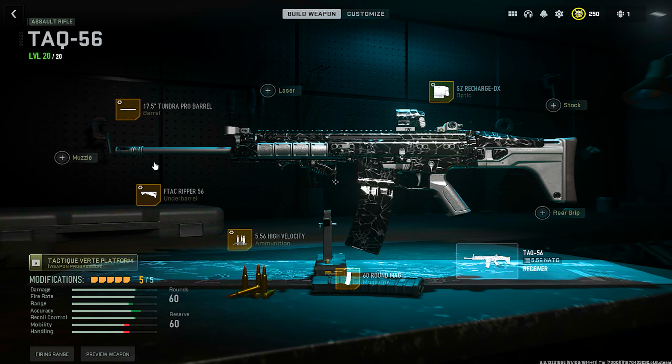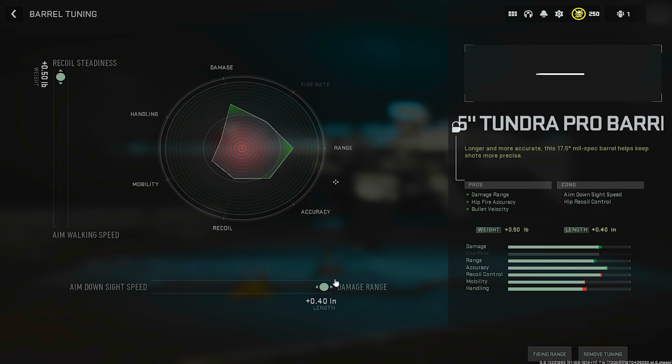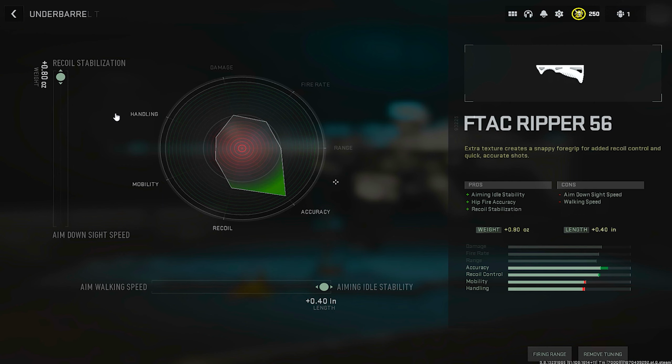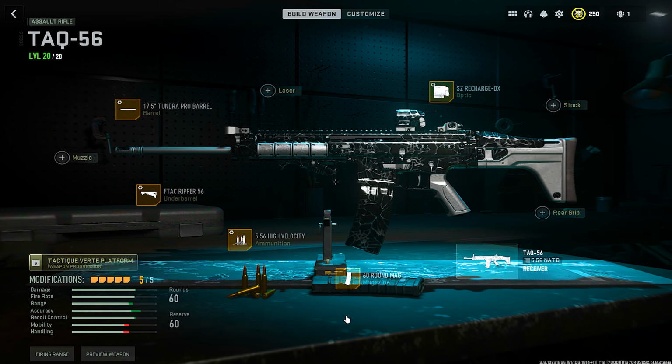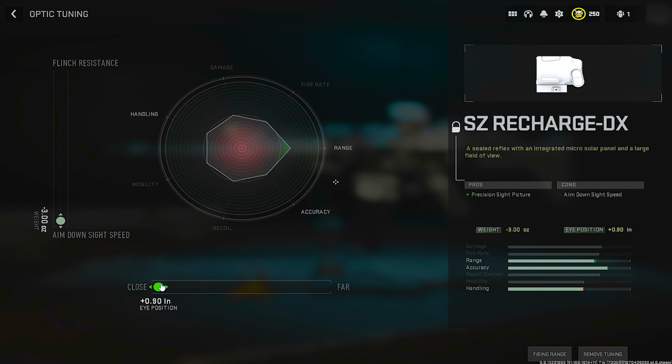Alright, so this is my TAC 56 build. I'll run you through this now. I'm using the Tundra Pro Barrel, the FTAC Ripper 56, the high velocity rounds, the 60 round mag, the SZ Recharge G, and the SZ recharge optic. For the tuning on the barrel, I've went recoil steadiness and damage range. For the underbarrel tuning, I've went recoil stabilization and aim and idle stability. For the rounds, I've went recoil smoothness and recoil steadiness. And for the scope, I've went aim down sight and close.